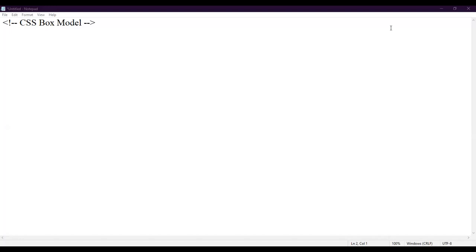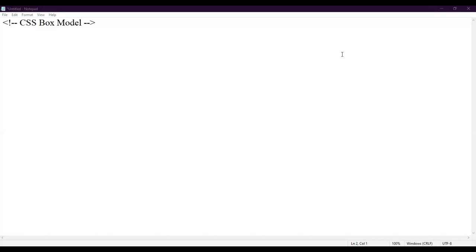Yes, the very crucial, the very important and very basic model we use while creating the CSS and creating the HTML web pages. So we use the box model as the basic parameter of creating any kind of web page. Why I'm saying that it is a kind of parameter, or you can say a standard, because it includes four types of properties. Which properties? Content, padding, border, and margin.